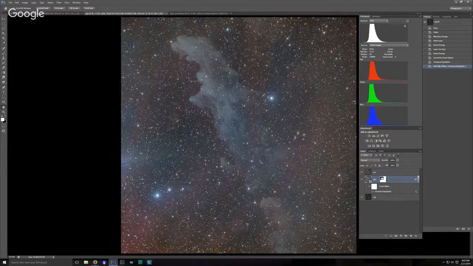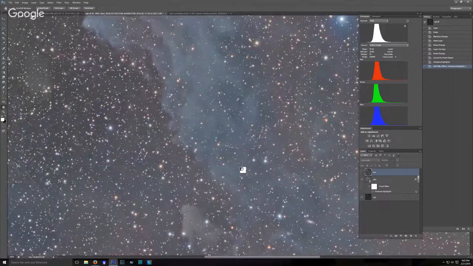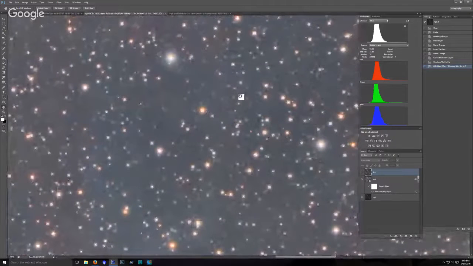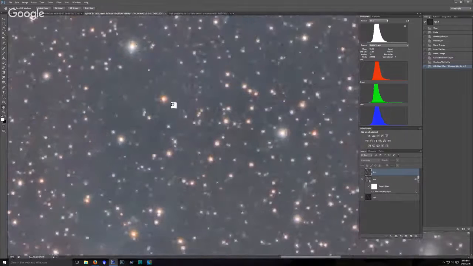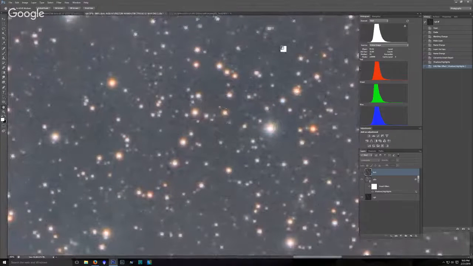So that is the very first step that I like to do: let's create a base color. Now let's just disable the luminance layer so you can see what it looks like. It is bright, it's kind of gross looking. If we press Control 1, which gives us a 100% view, and let's go even further and be one of those annoying pixel peepers, which I do to myself all the bloody time, zooming in to about 300, 400% here, you can see how much noise it has brought to the forefront.